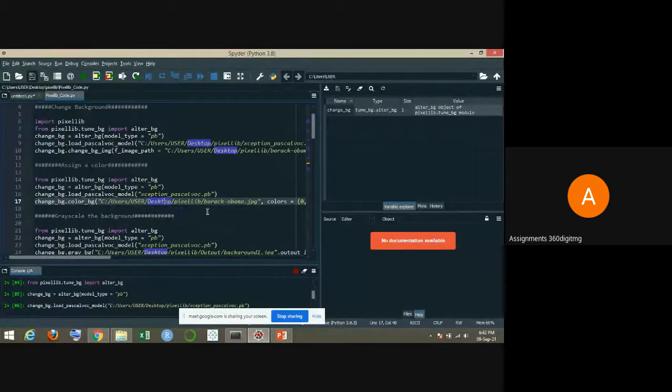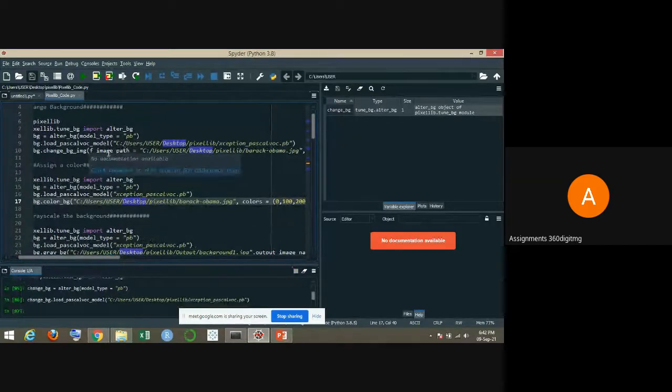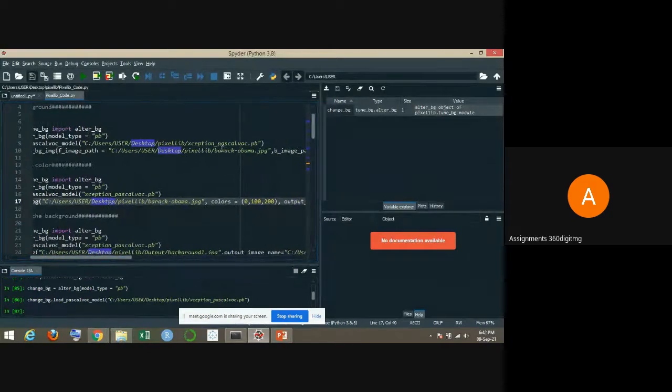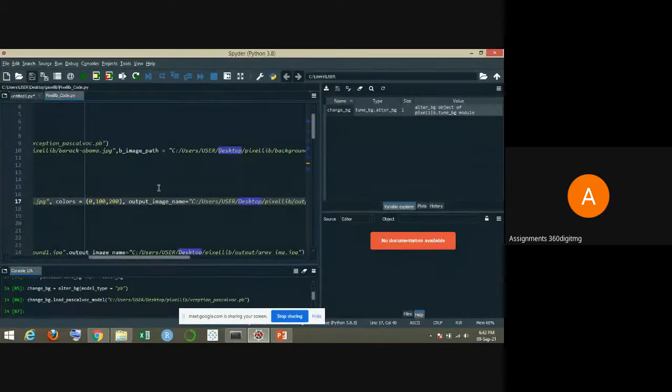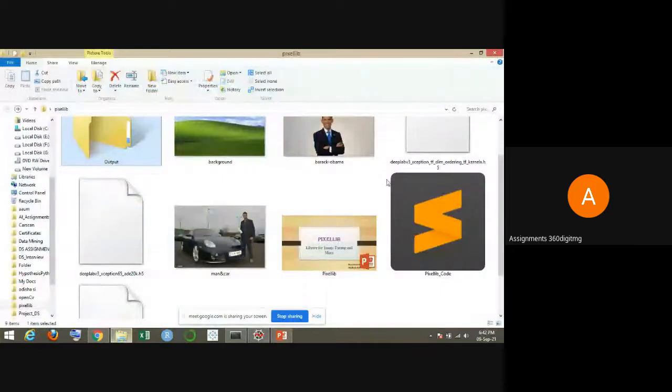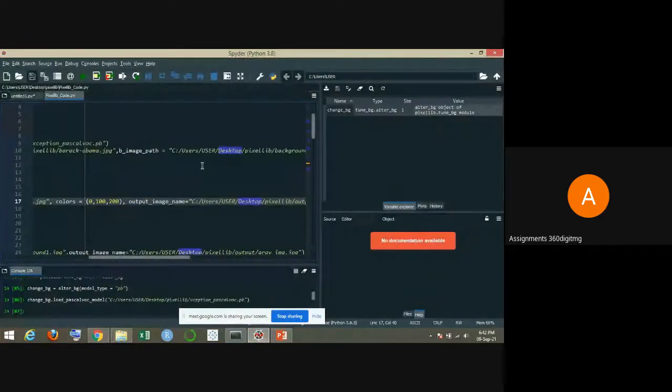While it is loading, let me explain the next row. In the next row, we have to put some things. One is the f image path, which is the input image path. Like we have taken the Barack Obama image, so this is the input image. And we also have to add the background image path. We can go to this file, copy the path, and paste it in the Spyder. We know Spyder copy paste is also working.